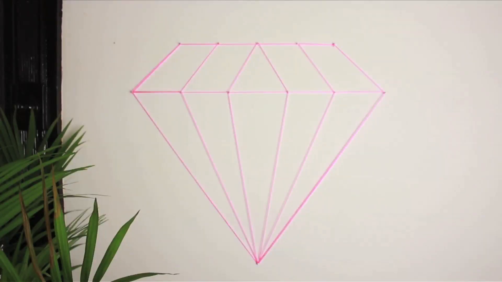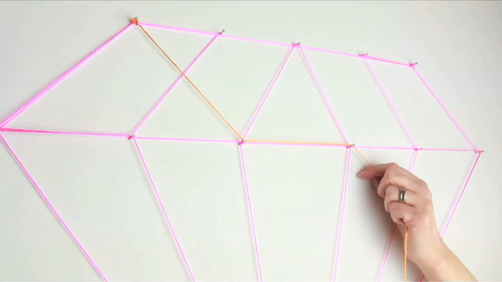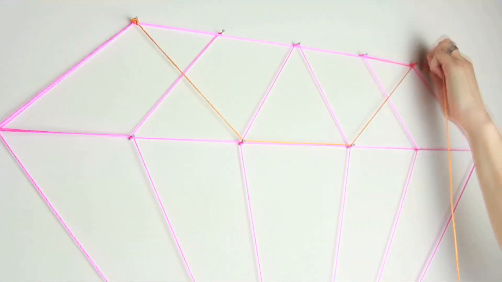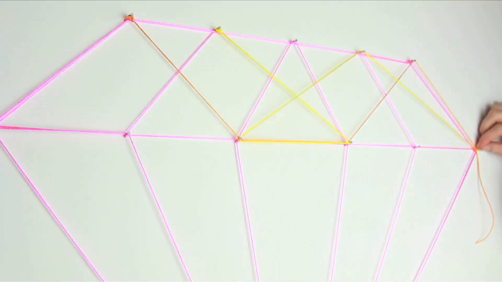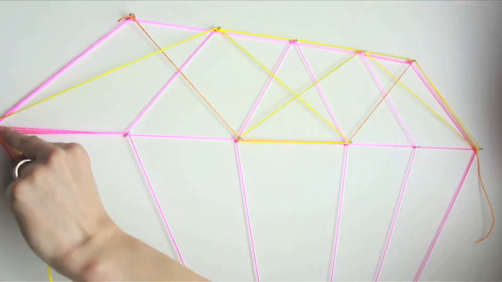At this point you can leave it as is or bring more color and linear patterns into the mix. Now add your third color. Explaining this part will just get confusing, so just follow along with me. When you're done, tie off the end and cut off the excess.